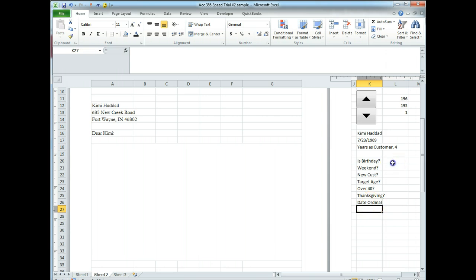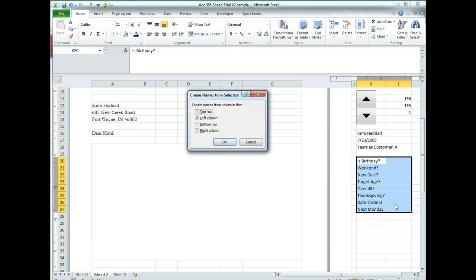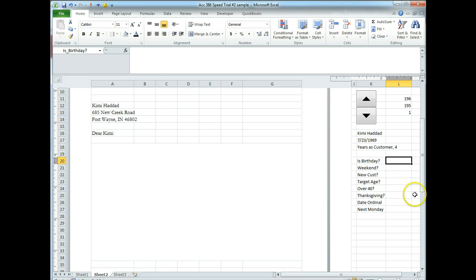And by putting the formula here in this cell, we can name these cells and then use those. Let's see, date ordinal, and then I think I'm going to have a date for the next Monday. We're going to have to figure out, for some circumstances, when is the next Monday of the person's birthday. Alright, so I'm going to name all these cells, Control-Shift F3, and they're going to be true or false. And then I can use a reference to that cell in my IF statement to build up my letter.